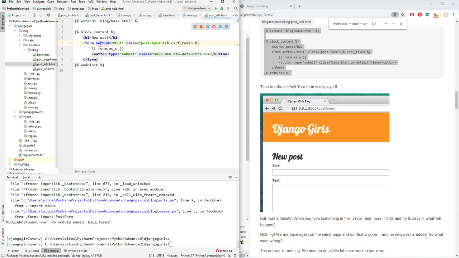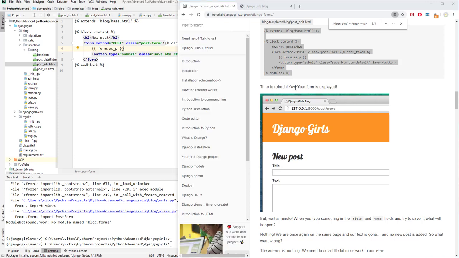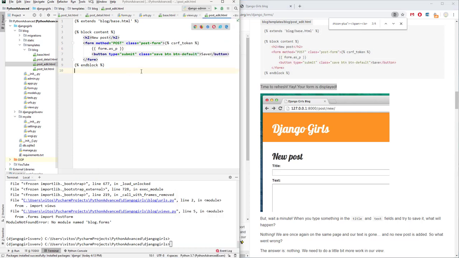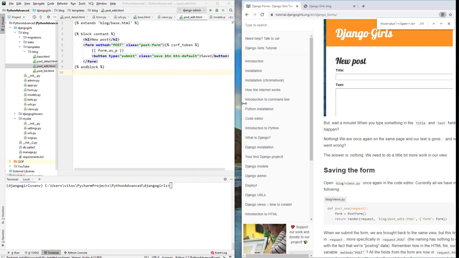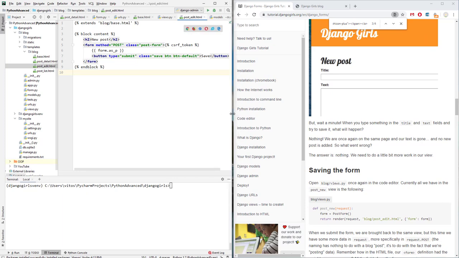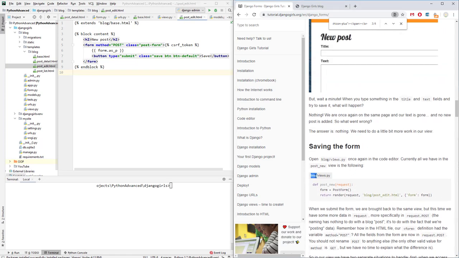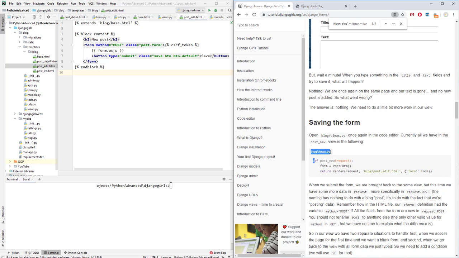We use form.as_p. Actually now I'm thinking that if this tutorial is written for people who are completely unfamiliar with programming, we already mentioned here databases, like post and get methods, I don't know, HTML, CSS, some Python, some classes, and if this is to be done in one day, I don't know how many people would really take home something. But probably the idea of the tutorial is, I don't know, to show what can be done. So it's okay, I guess. So continuing, blog views py.